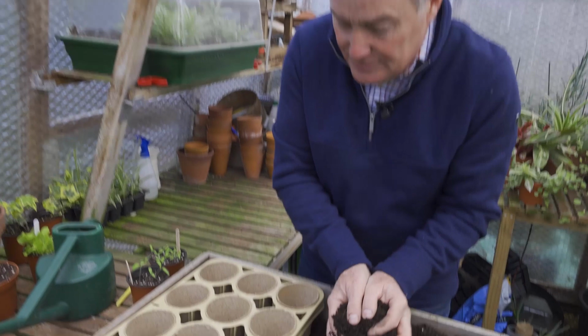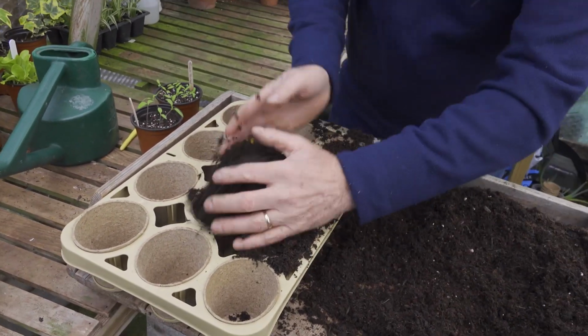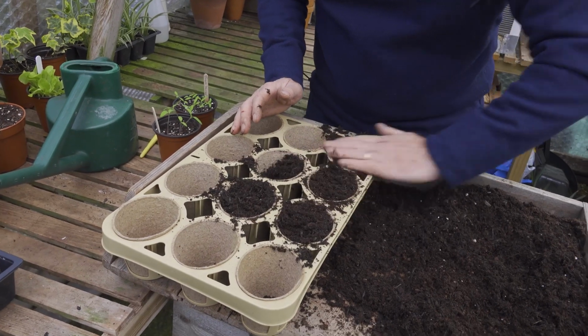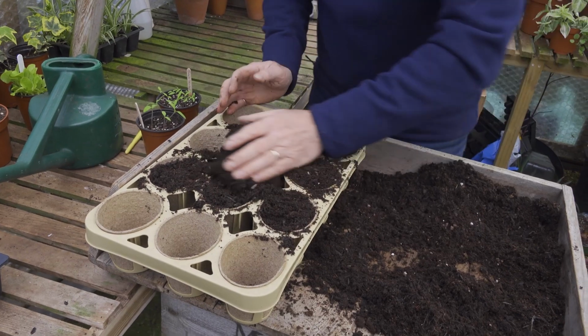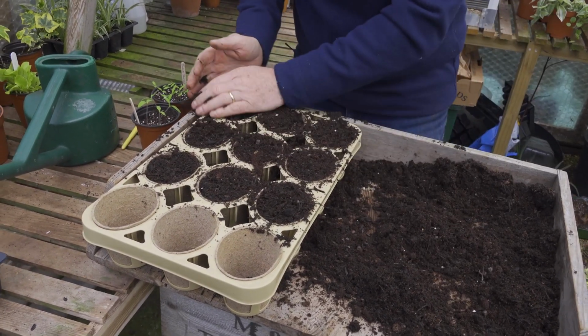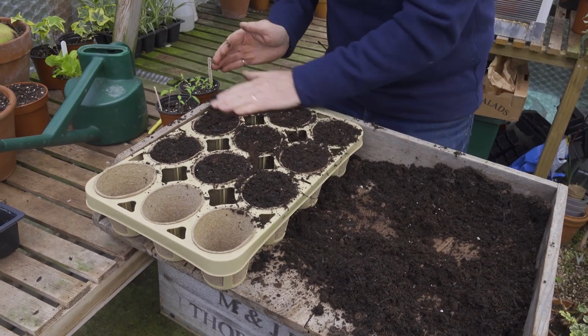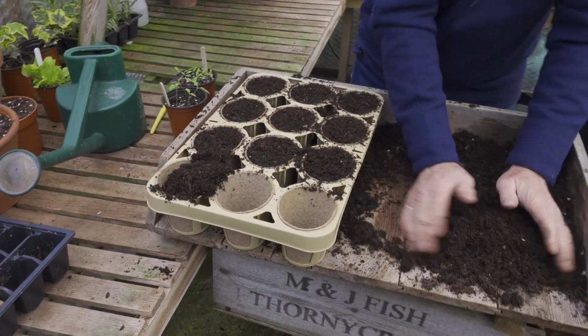So I'm going to fill that ooze with compost. The great thing about these is that you can literally just put the compost in and brush it over the top, and any surplus literally falls through the gaps in the middle. Really easy to fill them. I won't do them all. Let's just do it.